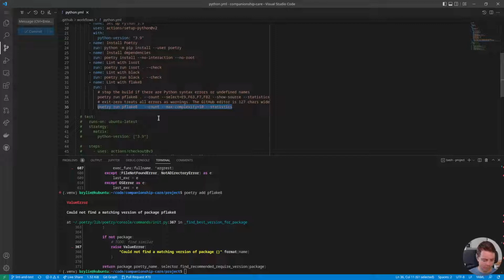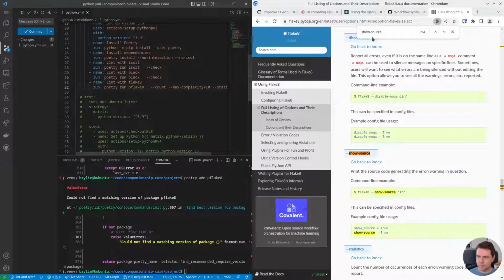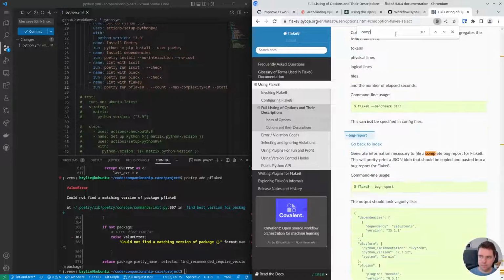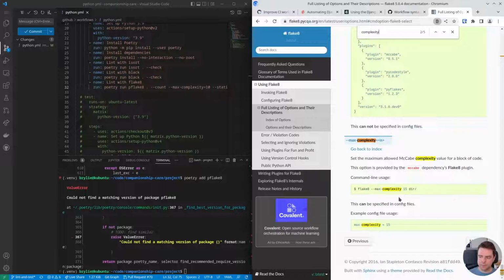Without the count. Max complexity, I think, is excessive or unneeded as well. We've got cyclomatic complexity coming from Code Climate. And what the default value is there. We'll leave the max complexity and I'll take the count off.